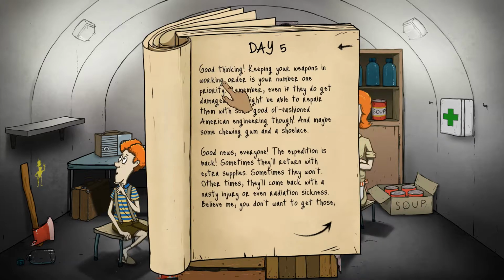Good thinking. Keeping your weapons in working order is your number one priority. Remember, even if they do get damaged, you might be able to repair them with some good old-fashioned American engineering. And maybe some chewing gum and a shoelace. Good news, everyone. The expedition is back. Sometimes they'll return with extra supplies. Sometimes they won't. Other times they'll come back with a nasty injury or even radiation sickness. Believe me, you don't want to get those.